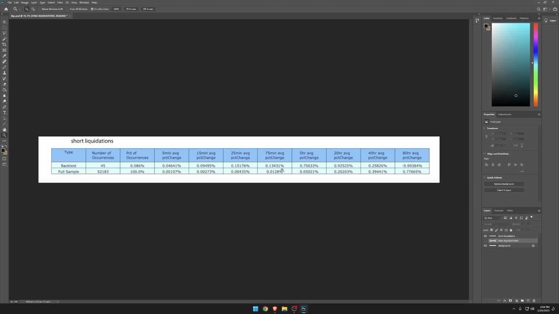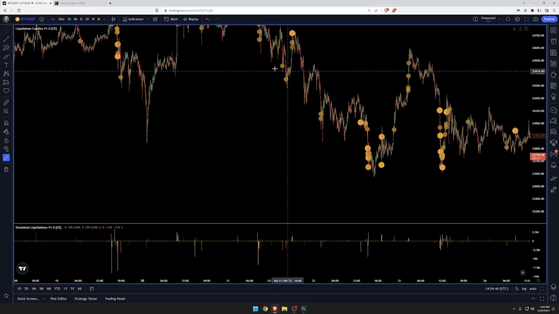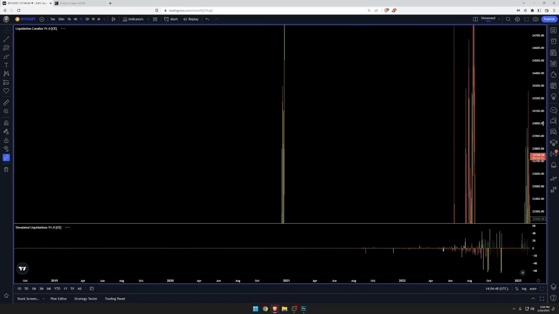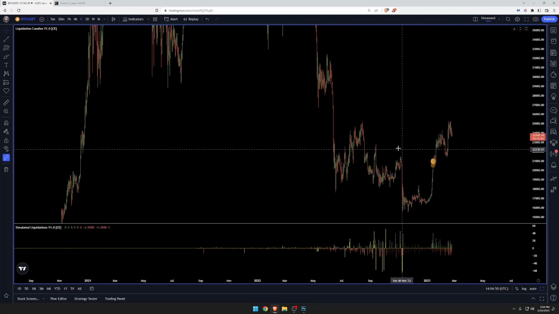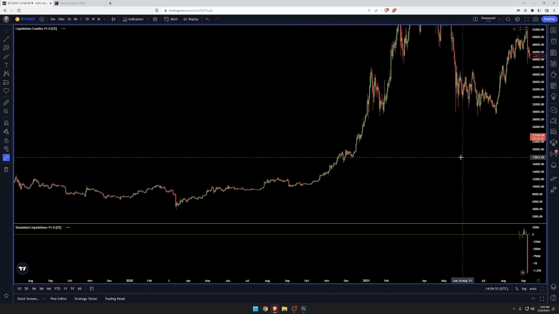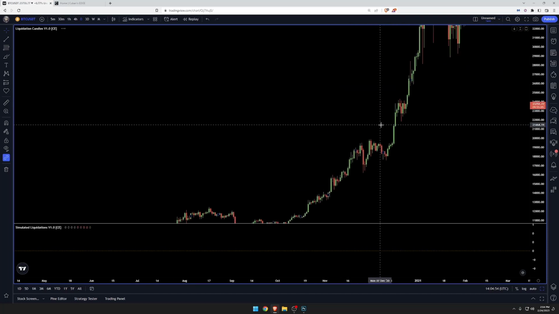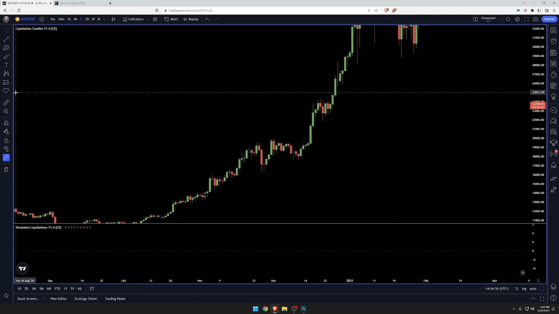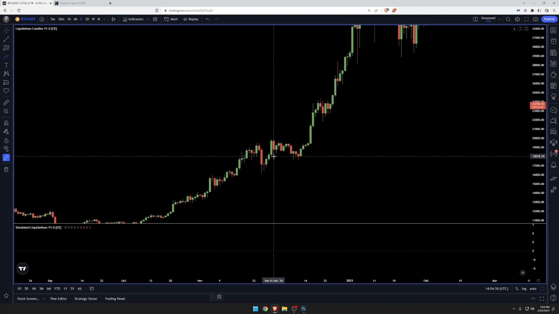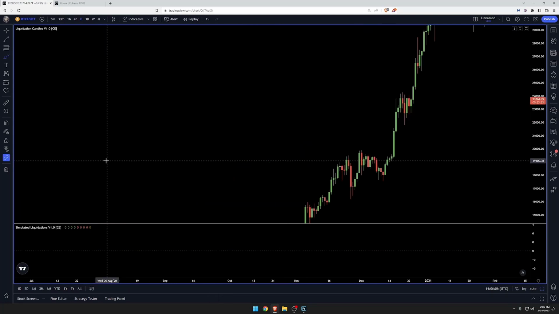25-minute average, but we moved up all the way to the 80-hour average is the first time we start to move down again. So why might this be the case? Why is it so on the short side this didn't work? Well, I think the framing of context matters in this instance. This video, if I recall, was taking somewhere around, it's quite interesting. So this is just my belief as to why it didn't work in these cases, because the back testing data, I believe he did it around a week, and if I recall correctly, it was around December, sometime here.